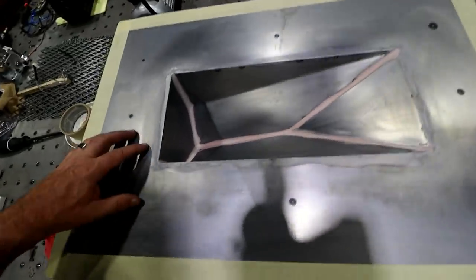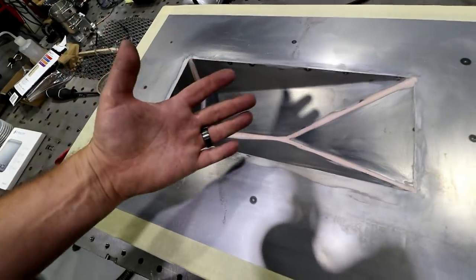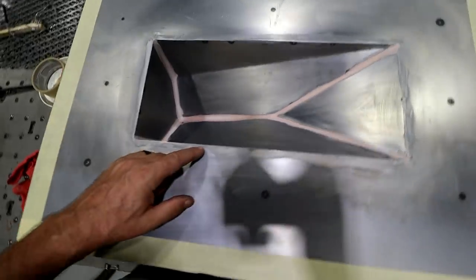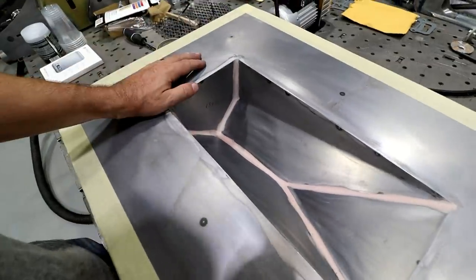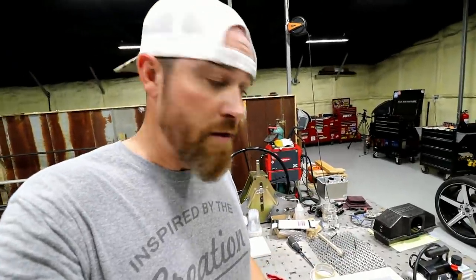Now this mold is far from perfect. If you were going to make a bunch of parts and you needed each part to come out perfectly clean, where it comes out, you can wax it, buff it, and you have a perfect carbon fiber piece to sell, you wouldn't want to do a mold like this. You'd want to do one out of some tooling gel coat, I guess is what they call that. Most of those molds are made out of fiberglass or something like that, and then they use a tooling gel coat in there, which is really hard. They can body work that and make that mold perfect. That way every part comes out basically perfect, you clean it up, and it's ready to go out the door.